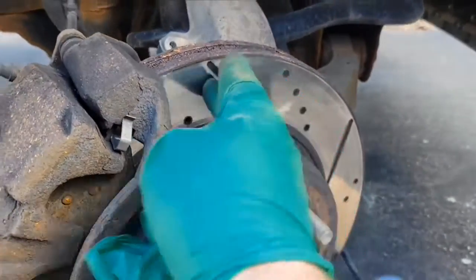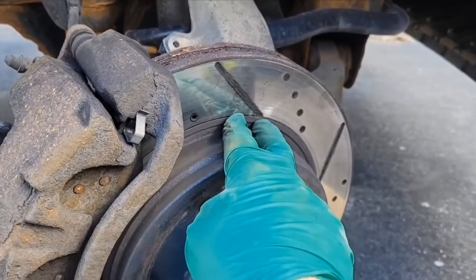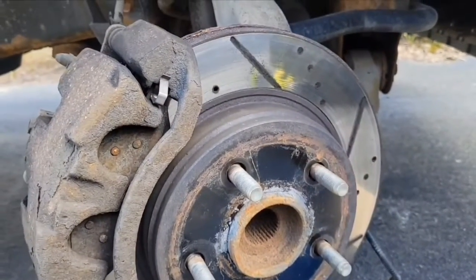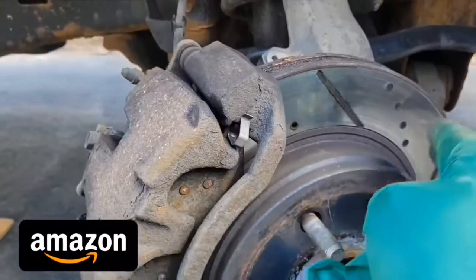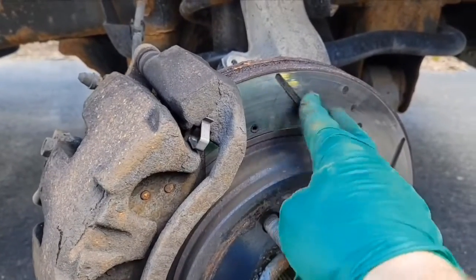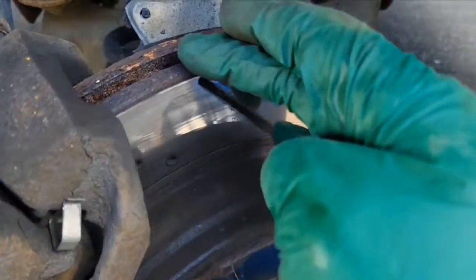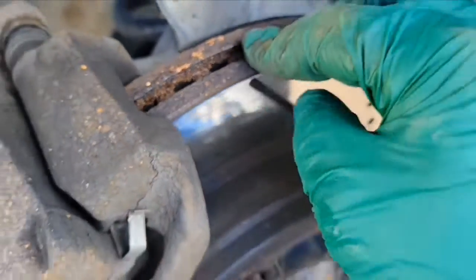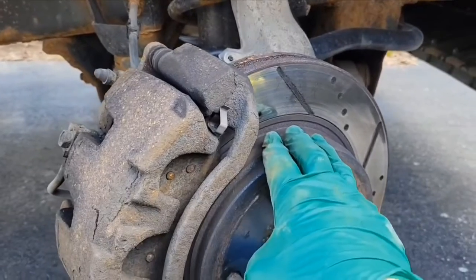I know that those brakes are still good, there's no problem with them. The pads are still very thick. Those are the Max Brake, by the way. I think I have had them on this truck for almost 3 years now, no problem. They're not expensive, and the pads are ceramic, and those are special. They have a special coating on the rotor, so they don't really rust that much. You can see this is just surface rust here, but it's not flaking off or anything like this. Those are very good. You can watch my video about them.